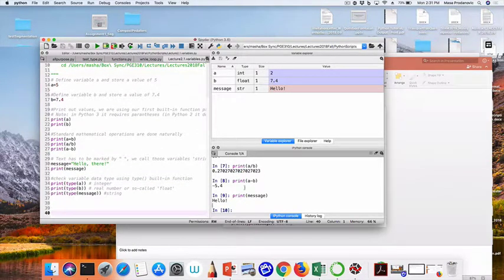I can also see the types. So here I have a variable explorer. But if I wanted the console to tell me, if I didn't have this variable explorer, which I have thanks to this Spyder environment, and sometimes it's not there, I could also say, print the type of A, just to find out what type of variable that is, and it's going to tell me that it's class integer. And I can repeat that for all 3 that I defined. So B will be class float.